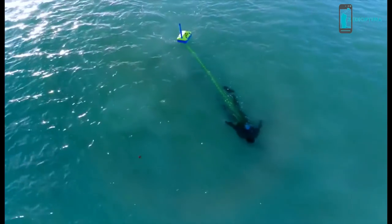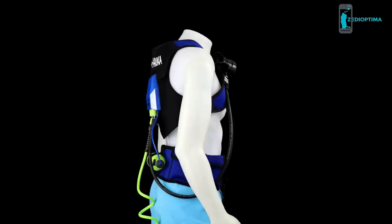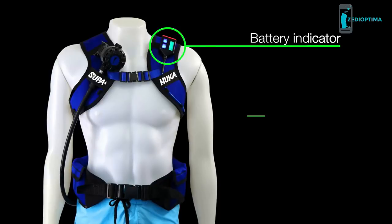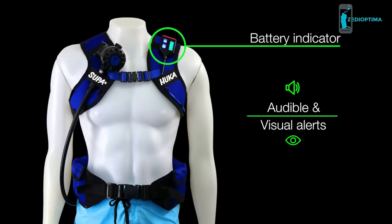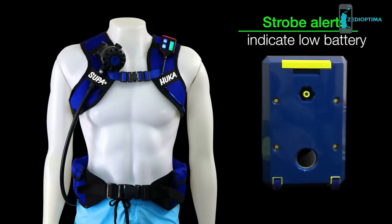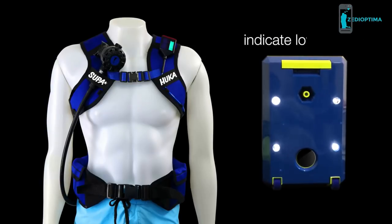Safety has always been our number one priority, so we've included a ton of features that will keep you safe in the water. The vest-mounted controller lets you keep an eye on battery life, audibly and visually alerting you when it's time to ascend. 4 additional base-mounted strobe lights will activate in unison with the controller's LEDs.